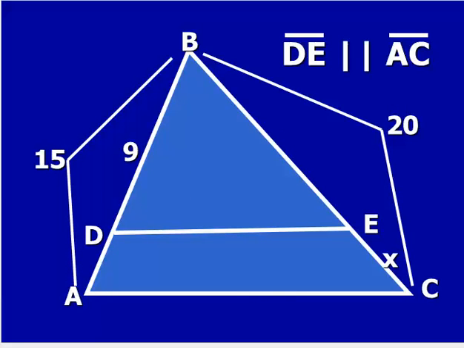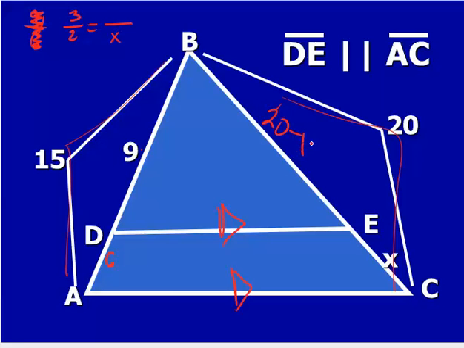Again, DE is parallel to AC, and then I have one other type of problem to show you. Top over bottom, so 9 over, again, to find this missing piece, it's the entire thing minus that piece you know. So 15 minus 9 means this is 6. 9 over 6 reduces. We could divide by 3. So let's make that 3 halves equals. Now I need top over bottom on the other side. I know the bottom is x. Again, to find the missing piece, you take the entire length of the side minus the piece that's being used. So 20 minus x.